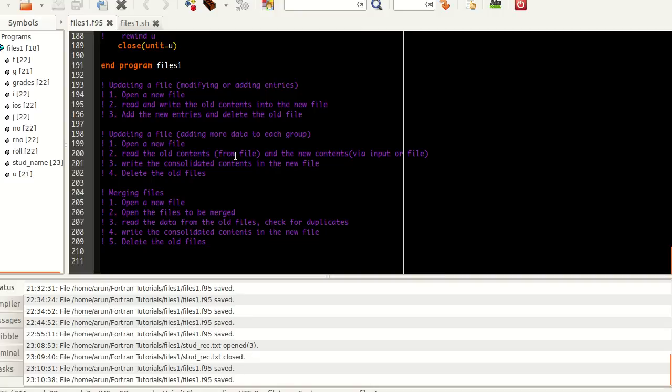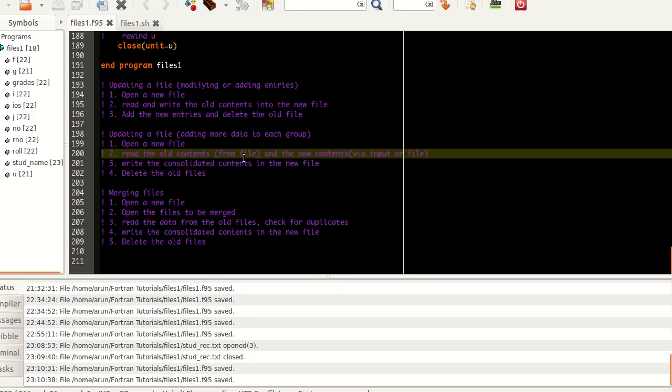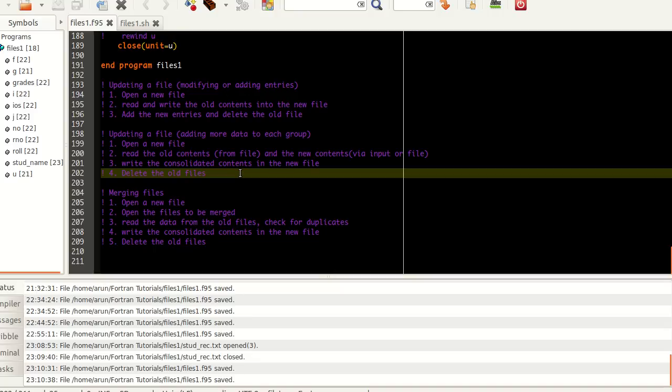If you do that, just like what you saw, it'll clean up everything from where you update, and make a mess of it. So what you have to do is open a file again, read the old contents from the file, read the new contents via direct user input or from some other file, consolidate them and write them in a particular manner as per your choice, and then delete the old files.